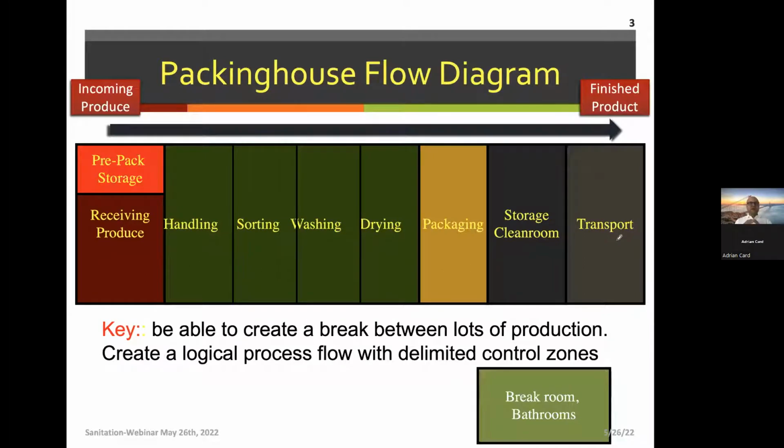So if we're thinking about a packing house flow diagram, our goal is to basically have a linear flow in which we have a dirty area or a dirty zone here and a clean area around this area. And so the goal is to be able to condense or compartmentalize the amount of residues that are moving in this direction. Because when we get to the washing aspect of things, and when we get to the packing aspect of things, the amount of cleanliness that we have in those areas may also impact the type of results that we have within an environmental monitoring plan.